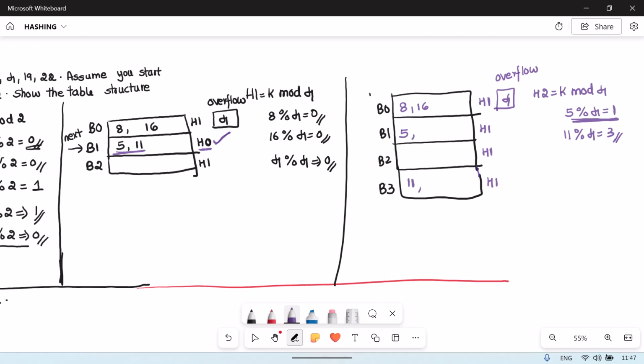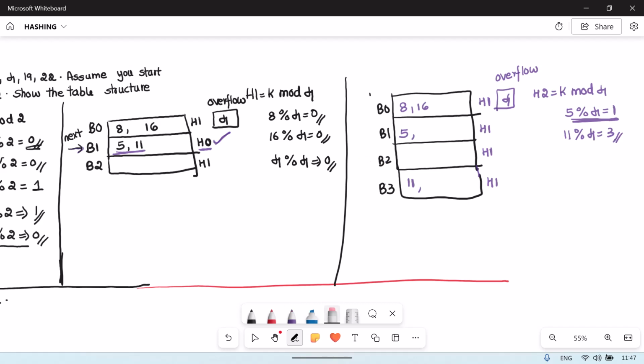But before 19, once you have done this, now where is that next pointer? Where do you place next? Ideally, after B0, next was moved to B1. So you will assume that next has to come to B2, right? Next should come here. But that is not the case.